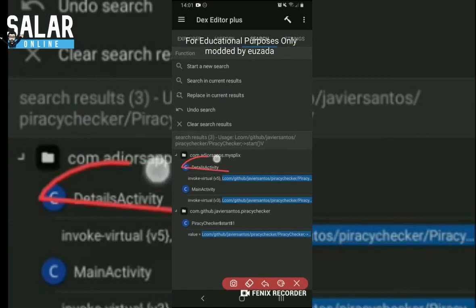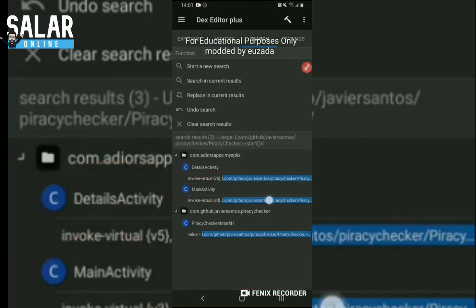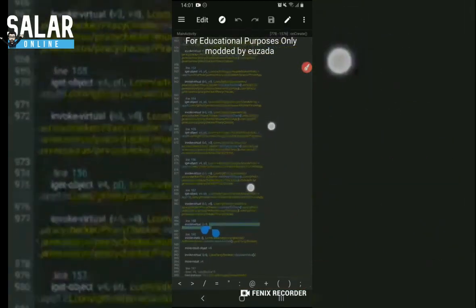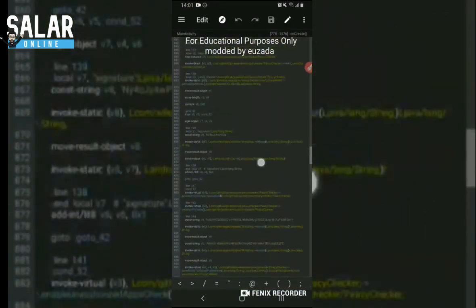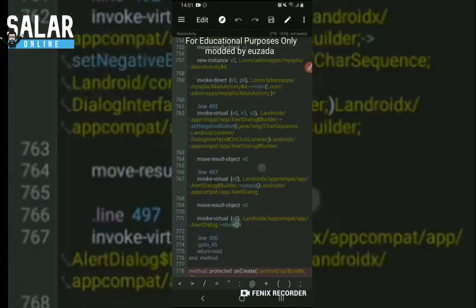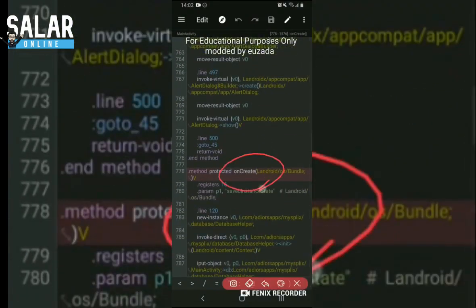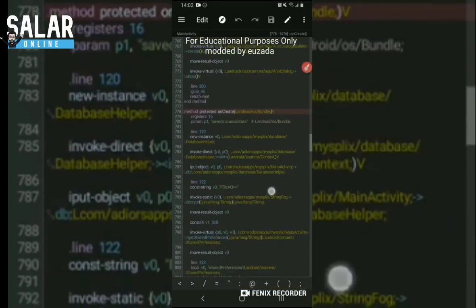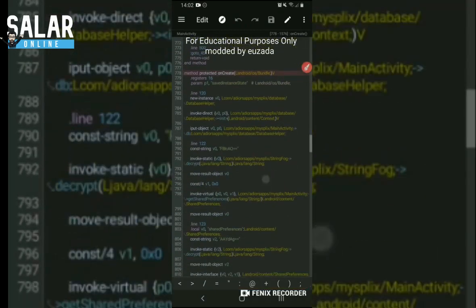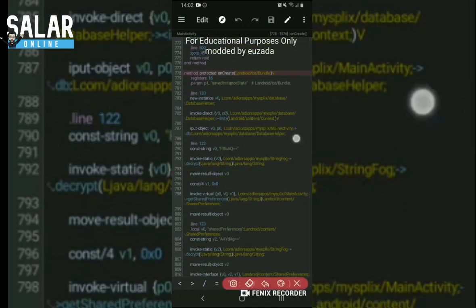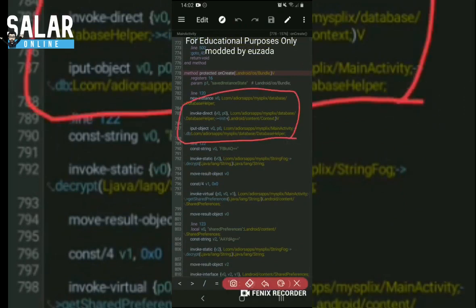In these two places, there is a lot happening before the real app actually starts. Let's go to the main activity and analyze the code. The onCreate code is what runs when the app starts. The first thing it does is check some code here at the beginning and set them.